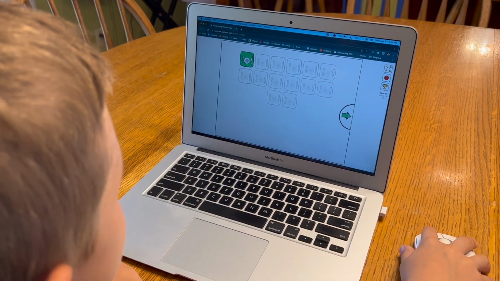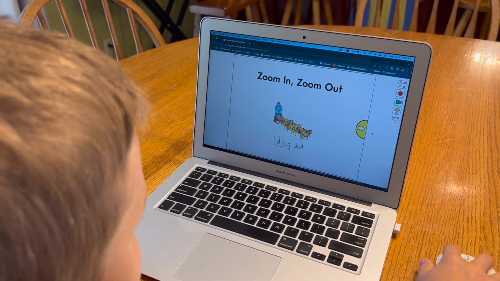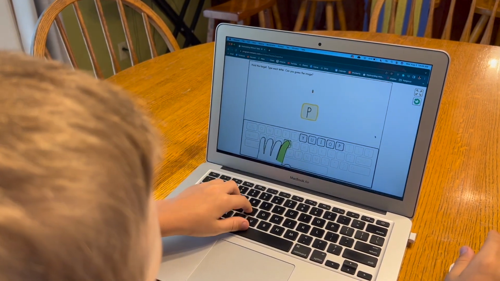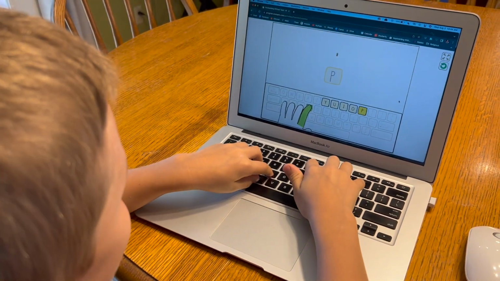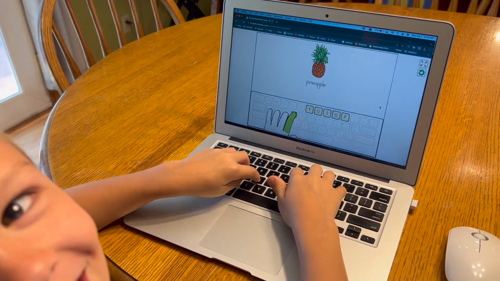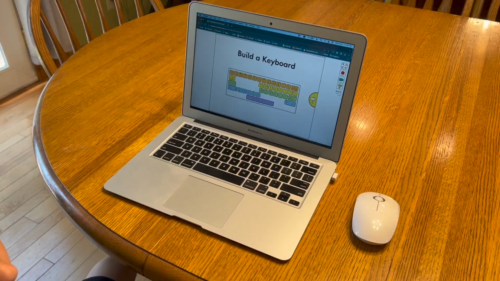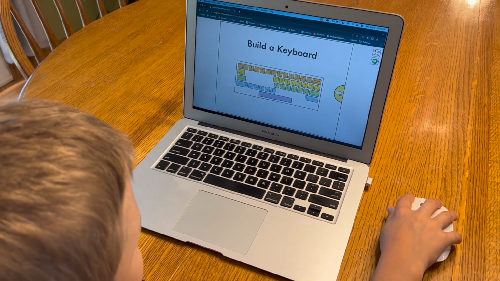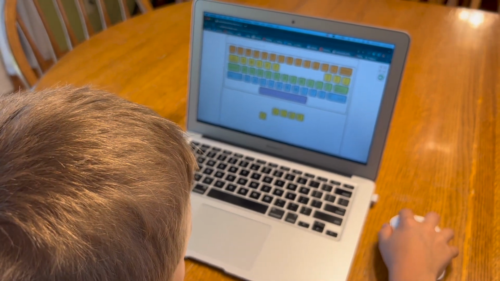So that was just one little one. Then he just clicks the arrow and it moves to the next thing. Hold the target. Type each letter. Can you guess the image? You can see what happens. Yeah, it was a pineapple. You can see what happens when he gets it wrong. It flashes red. So here is another example of another activity. It's building a keyboard where he has to place the keys in the correct spot. Move the keys back onto the keyboard.